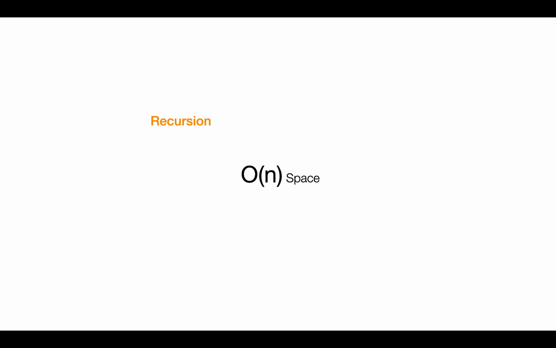Now let's analyze the complexities we will get with the top-down approach. The time complexity will be order of nw, as we will be doing nw operations, where n is the number of items and w is the capacity of the knapsack. We won't be solving the problems repeatedly, and we know that the total number of unique problems is nw, whose results we are storing in an n cross w matrix, right? So the time complexity is order of nw.